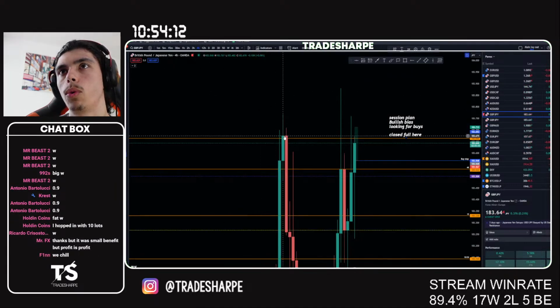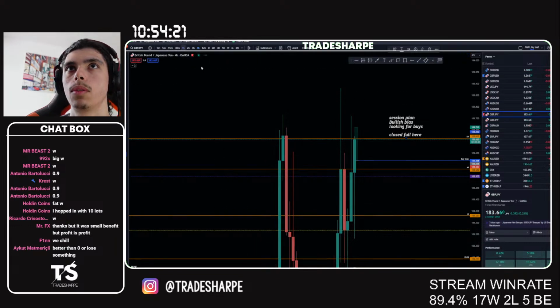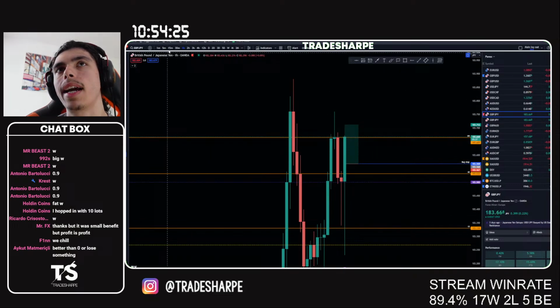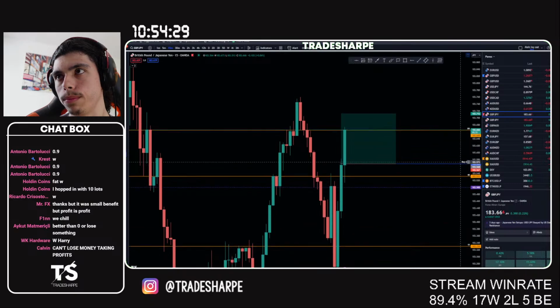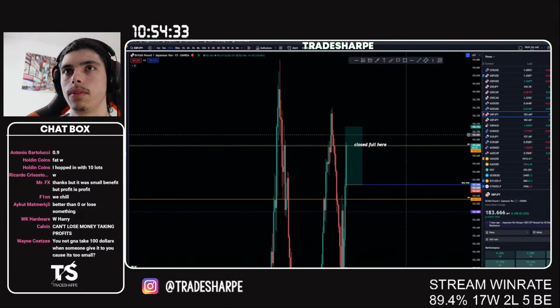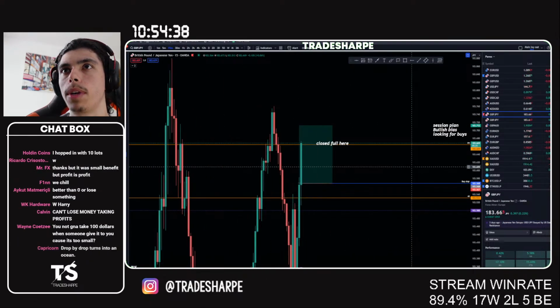We're at 4 hour resistance, we're at daily resistance, we're at everything. Why wouldn't you take profits at 4-hour resistance, daily resistance, 1-hour resistance? If it pushes, it pushes. But I can't guarantee that. I saw it struggling, so I decided to close. That was my plan. If you guys want to hold, you hold. But I'm happy taking profits and getting on with my day.